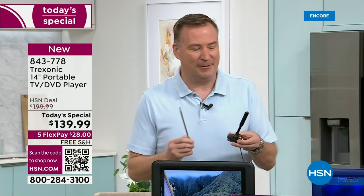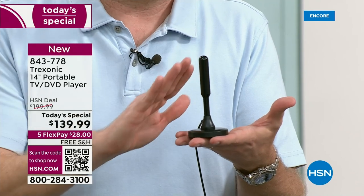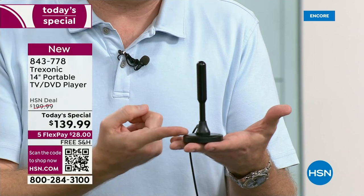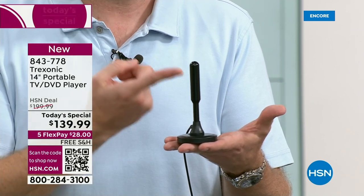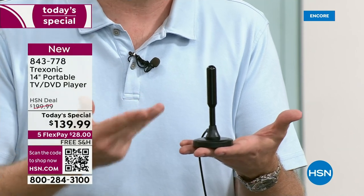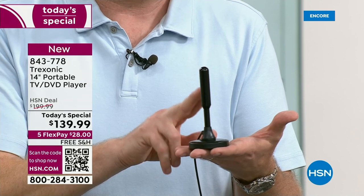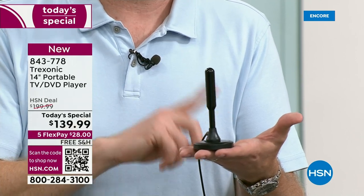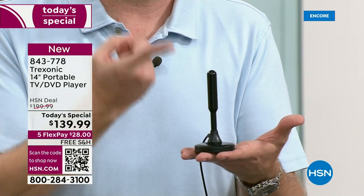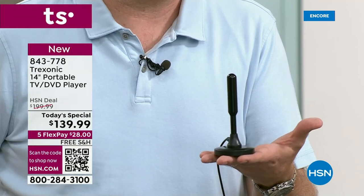When you take this out of the box, you're going to see two different antennas. The first one is our typical over-the-air antenna. The first generation antenna only had a 15-mile range. This is an amplified antenna that now gives you up to 35 miles of range. More range means more channels, more shows, more movies, more things to watch. Did you know 94 of the top 100 most-watched TV shows you can access for free over-the-air with an antenna? I was watching the Masters today in golf using the over-the-air antenna.